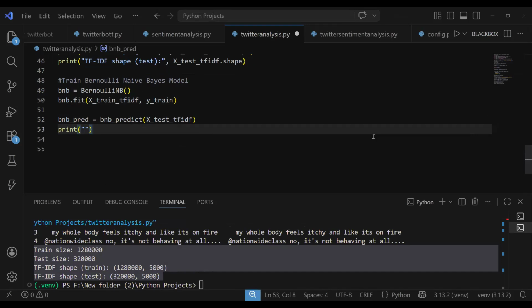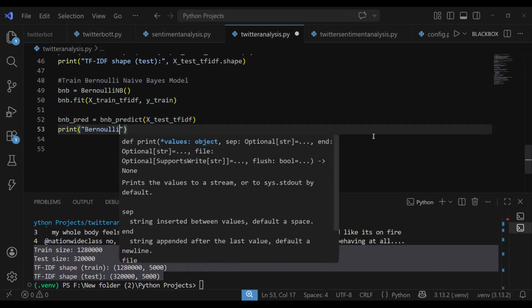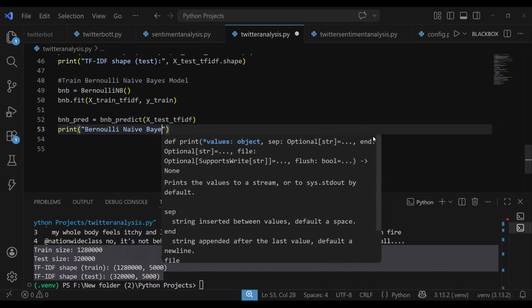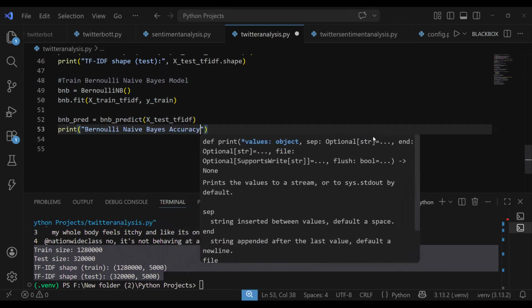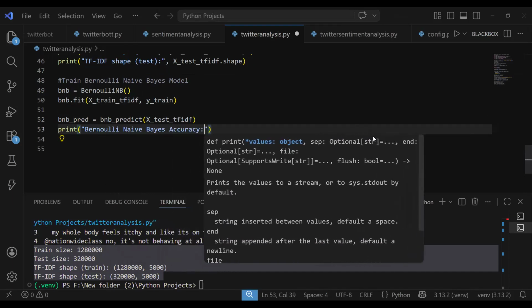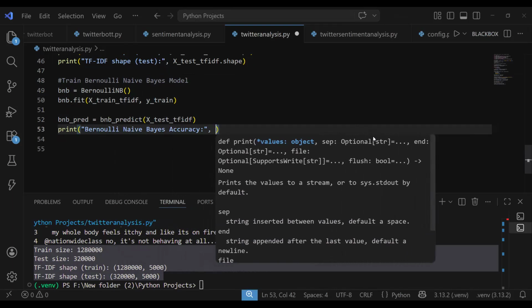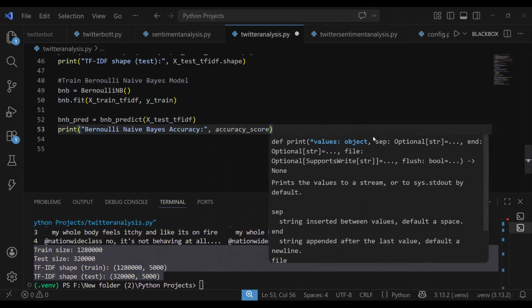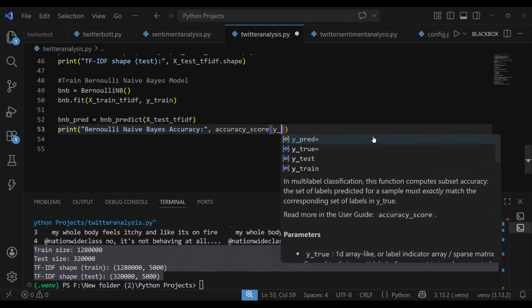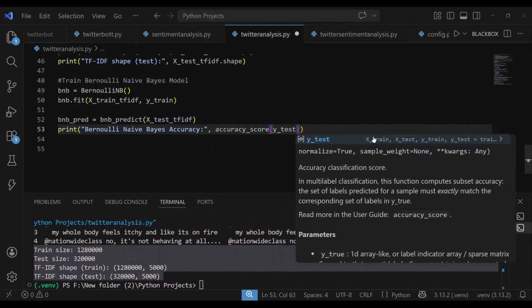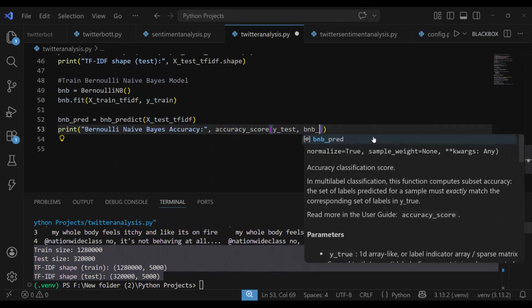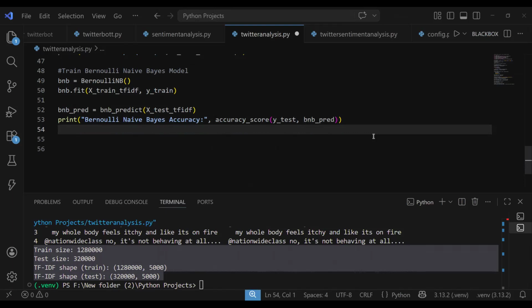Now print Bernoulli Naive Bayes accuracy score, Y test, BNB prediction.